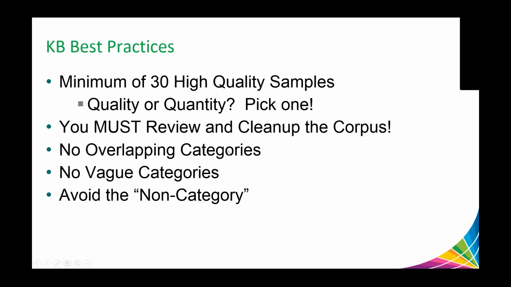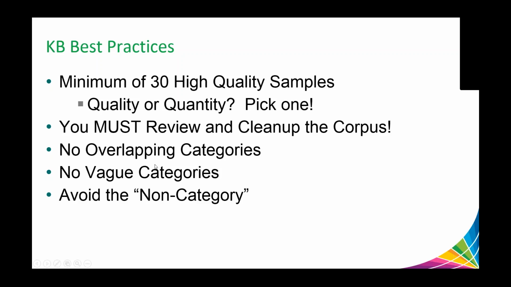And then in terms of defining your taxonomy, make sure that your categories don't overlap. In other words, they don't have similar concepts in them. A good example might be having a category called legal and another category called contract. Usually contracts are legal documents, so there might be some overlapping concepts between those two things, and you could run into trouble. Those categories tend to steal from one another.